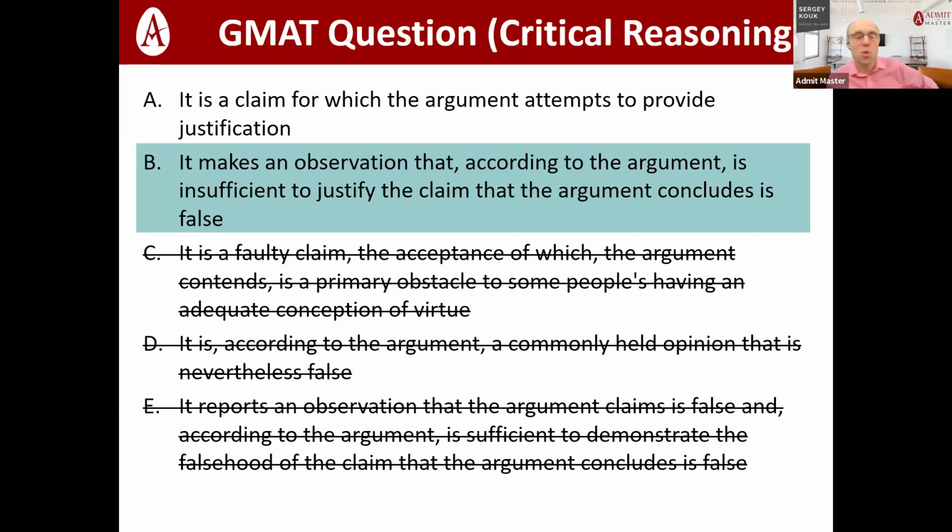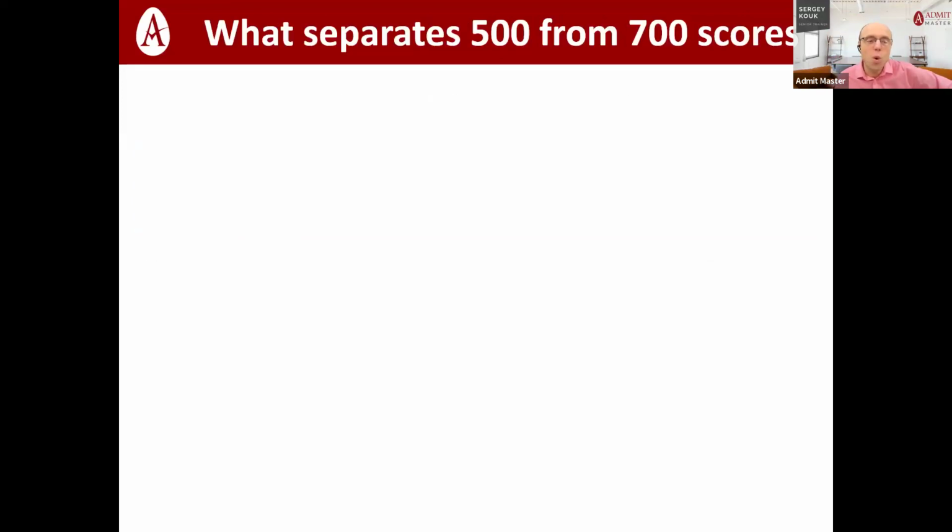So looking at these two questions, you might ask a very valid question, and that is, what will help me get a good score? What will help me get a score that's amazing, that will make the business school really want to accept me and maybe even give me an entrance award, that would make the recruiters who come on campus want to interview me versus somebody who just barely makes it or maybe doesn't make it at all? So what really separates these people?